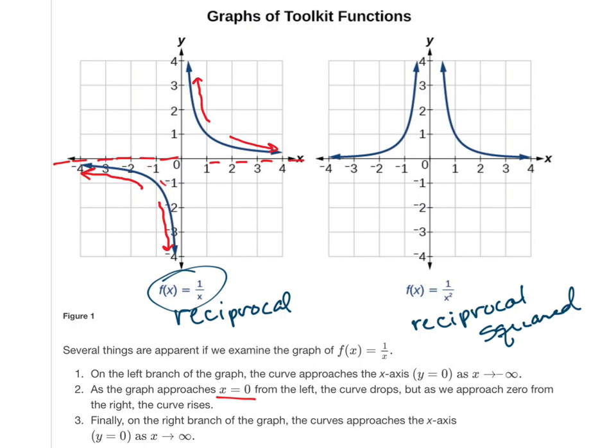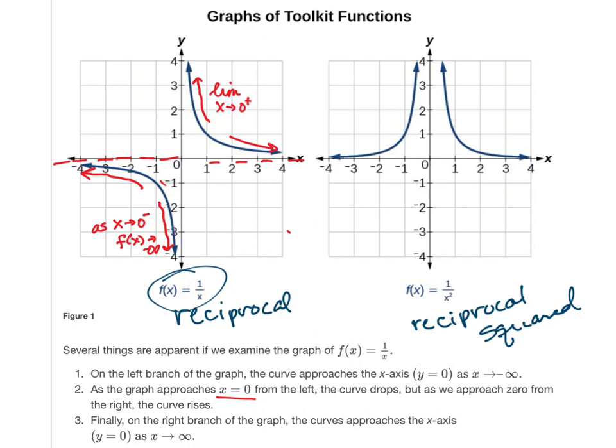So the way we would write that is we would say, as x approaches 0 from the left. Do you see that? What does f of x do? F of x goes to negative infinity. And if I was going to write it on this side, where am I coming in from? The right. From the right. So we would call it the limit as x approaches 0 from the right. Why is it? We're going to talk about that later today.